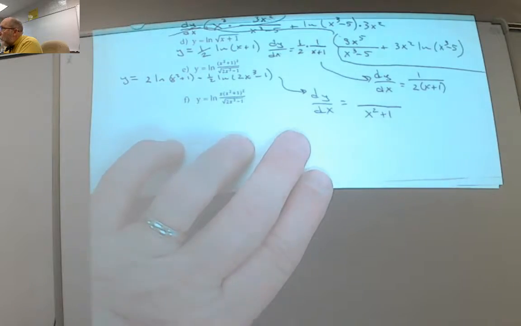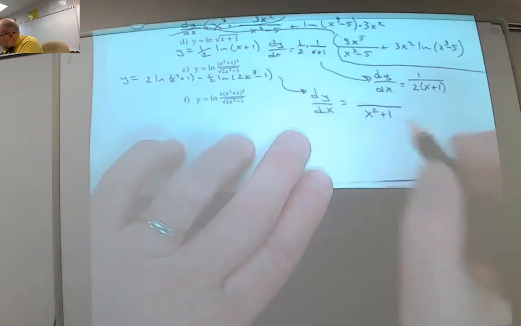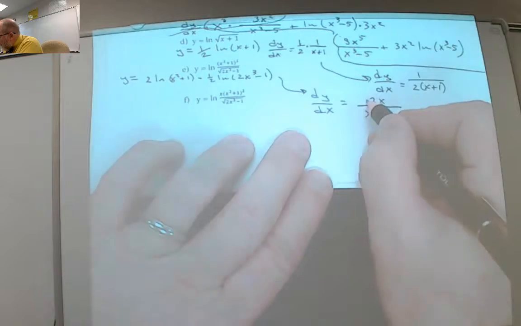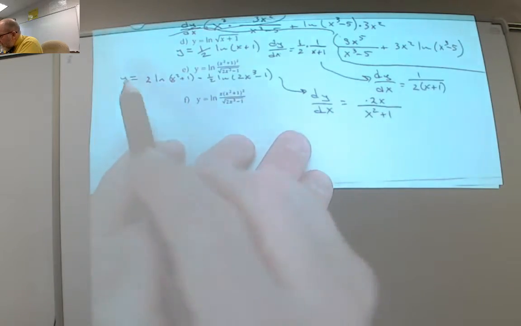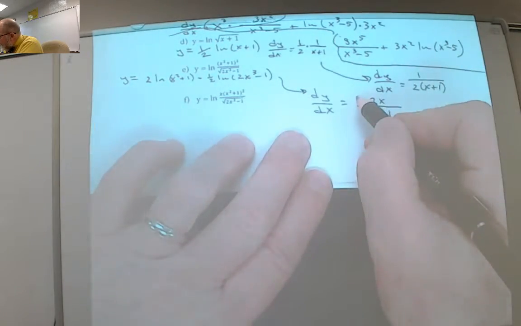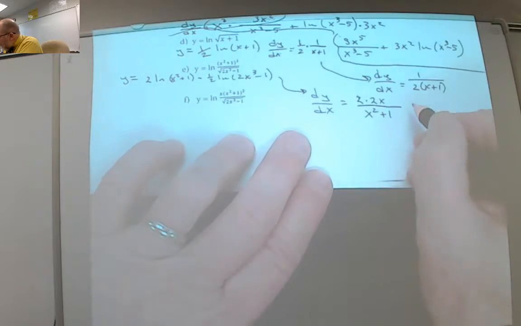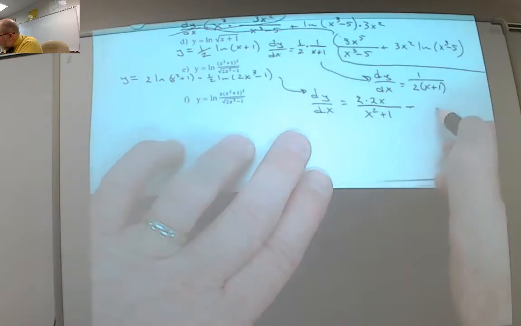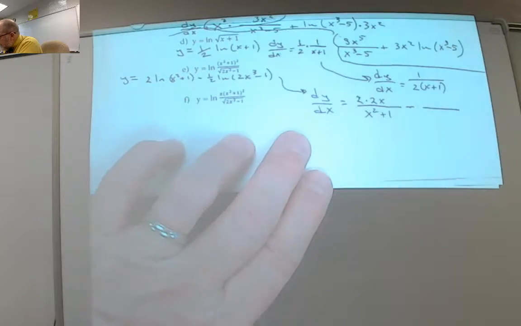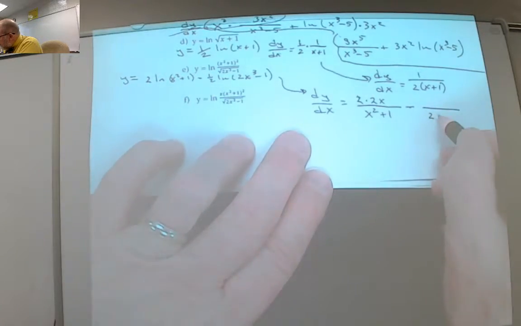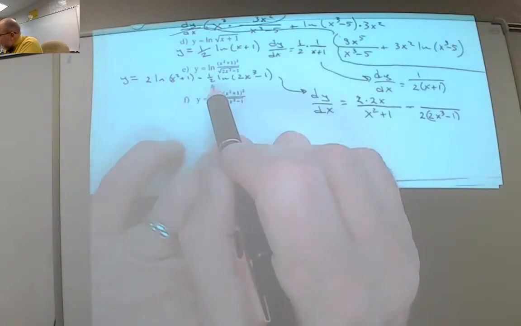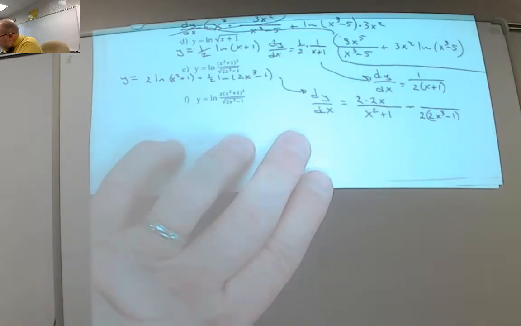2x times what? I agree, 2x. Times a what? What's out front here? 2. So that will become 4x. Okay, you see where the 2 came from? Minus... Oh, okay. So on the bottom it would be 2x cubed minus 1. Can I multiply that by a 2? Yep, because that's this half right here. Okay, what's on top? Top it would be 6x squared.